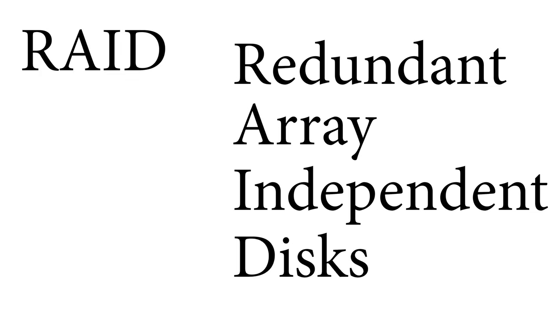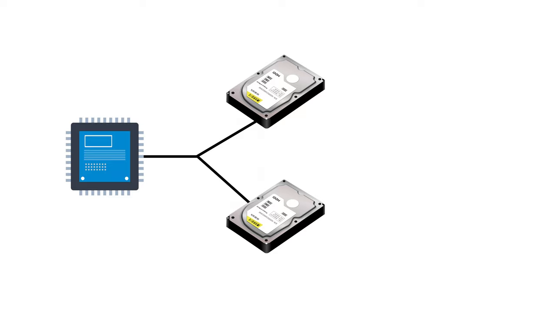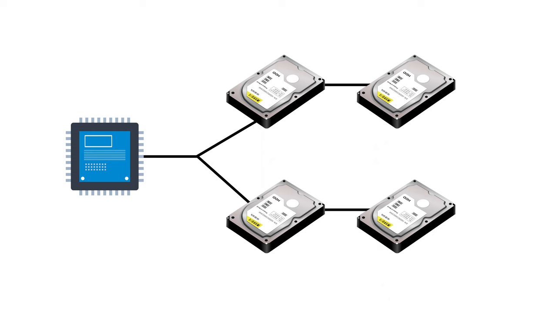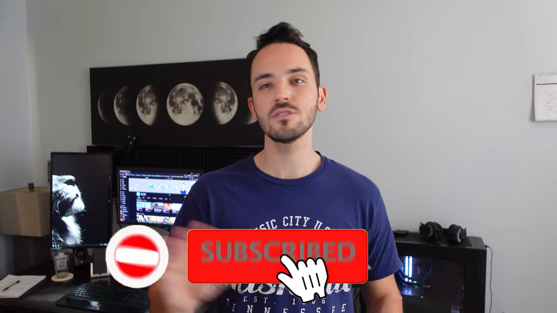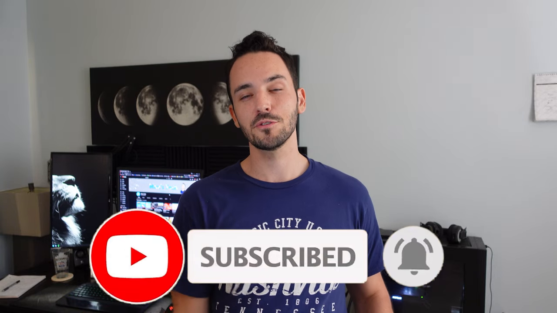Now let's move on to boot options and storage options. You might have a tab that says Boot or Storage. First, we're going to talk about RAID — Redundant Array of Independent Disks. This is used if you want to set up an array of hard drives for redundancy. For example, RAID 1 mode sets up two drives and copies data between them, so if one fails the other takes over and no data is lost. If you want a dedicated video on RAID modes, leave it in the comments.